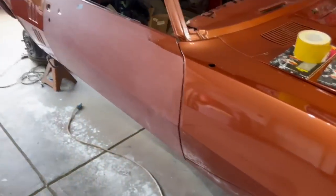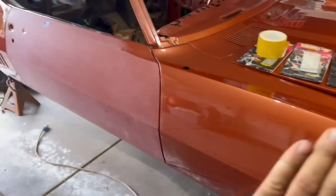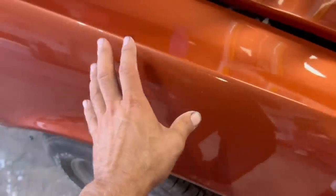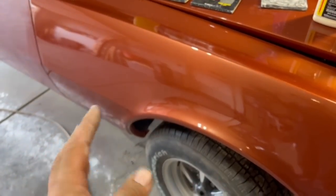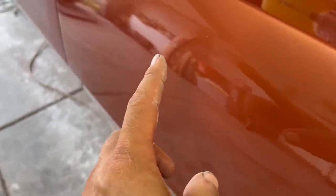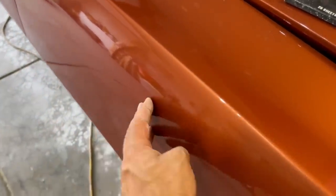You guys washed and painted the car in the previous video. The sealer coat went on great. The base coat — all three coats — smooth, slick, very minimal or no dirt in it. Clear coat: first two coats went on great. Third coat, started having some issues where the paint wasn't flowing. It got hot. The reducer I'm using was meant for a max temperature of about 80°F. It was getting nearly 90 degrees by the time I got to painting the clear coat that afternoon. On the fourth coat I was fighting it and just couldn't get the paint to flow out.